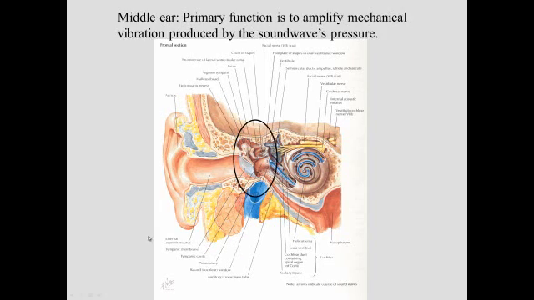The middle ear's primary function is to serve as an amplifier for sound energy. If you look at the configuration of the middle ear and its location, you realize that it forms something of a bridge between the outer ear and the inner ear. It turns out that the inner ear is filled with fluid, and because of that, it's going to reflect much of the sound energy that would otherwise be going into it.